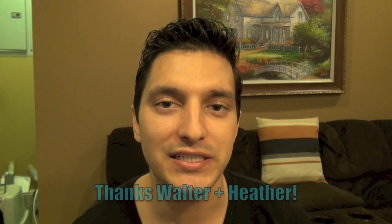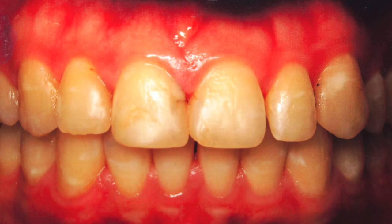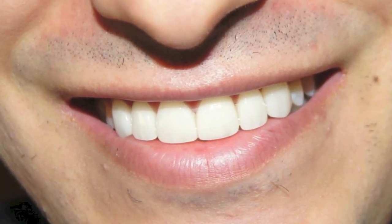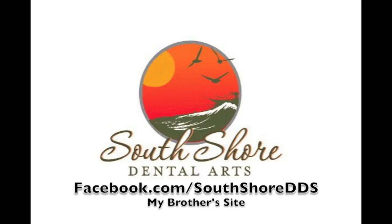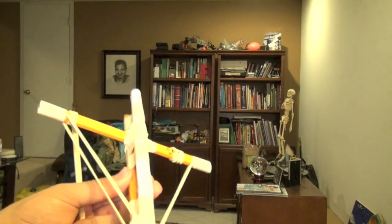That was basically like 80% of everyone. Before I start, I need to give a really big thanks to South Shore Dental Arch, which is my brother and sister-in-law's office. They fixed my front teeth — as you can see from these pictures, I had bonding done about 12 years ago and it started to discolor. They did six veneers on my front teeth from canine to canine. Not only are my teeth whiter, but I also have the confidence to smile. You can check them out at facebook.com/SouthShoreDDS or at SouthShoreDDS.com.